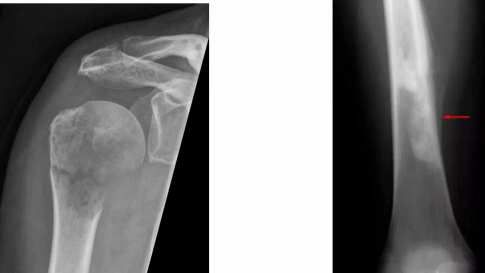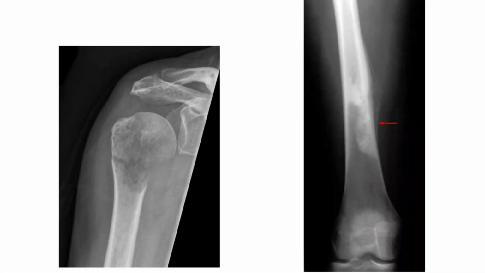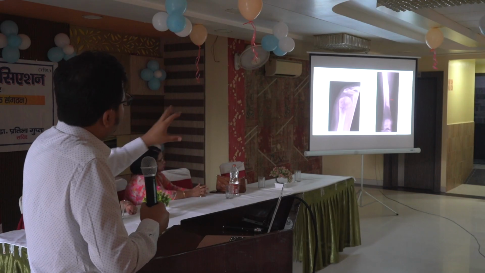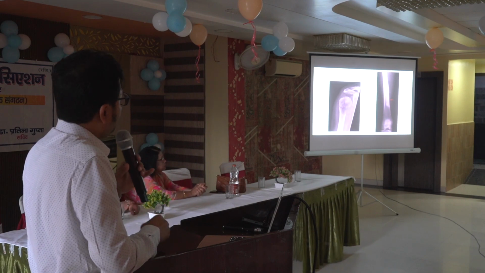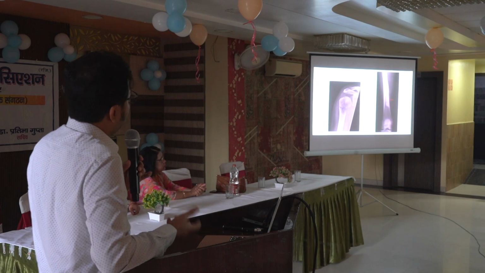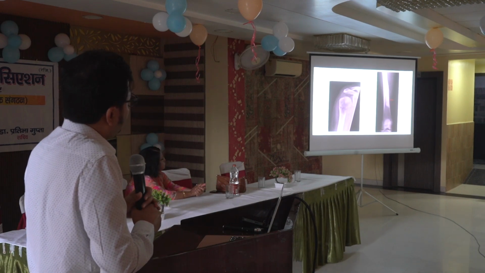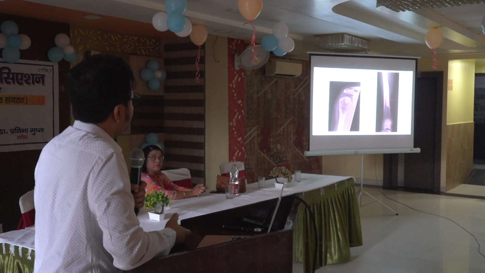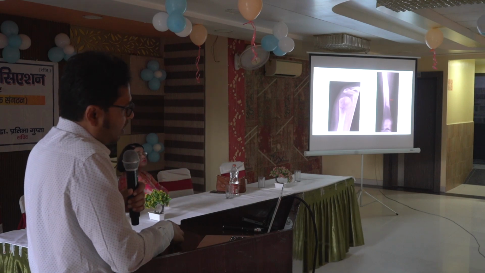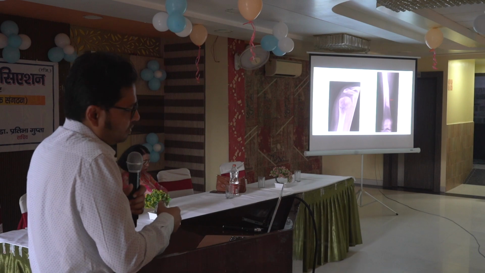So suppose you see a proximal humerus fracture, but this is not a normal fracture. And then obviously you see that the cortical margins medially are breached. There is a lytic bone lesion, so this is not a normal fracture. The patient may suspect that they got an injury and then the fracture occurred, but this is not normal. We should suspect metastasis or hyperparathyroidism, hypercalcemia, and other things which should be ruled out, and we should investigate about them. We should do CT also, MRI also.